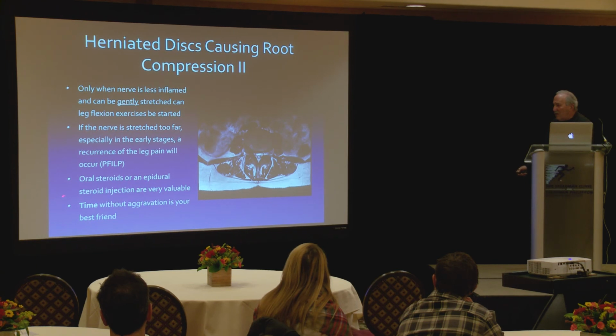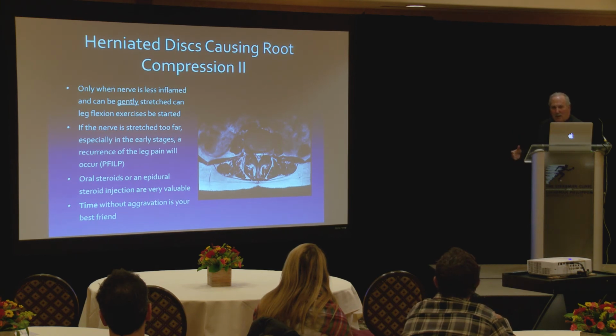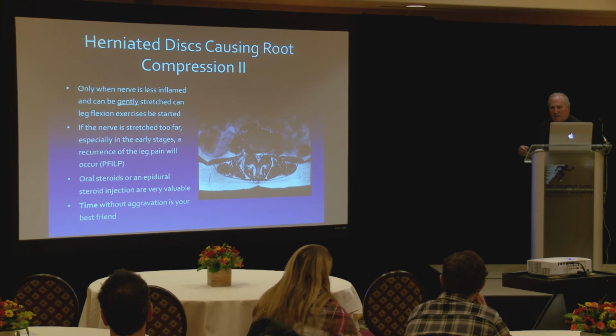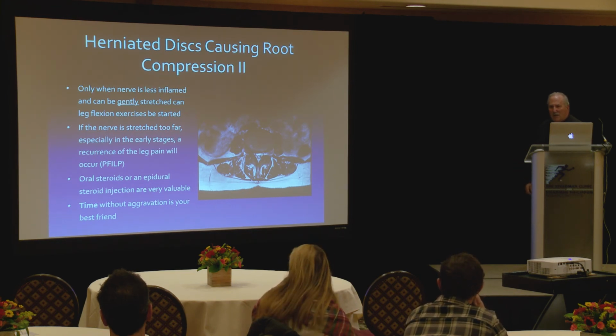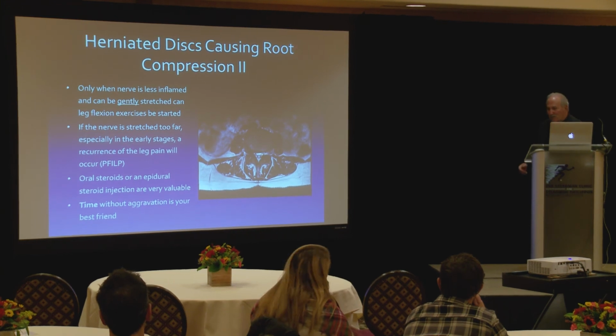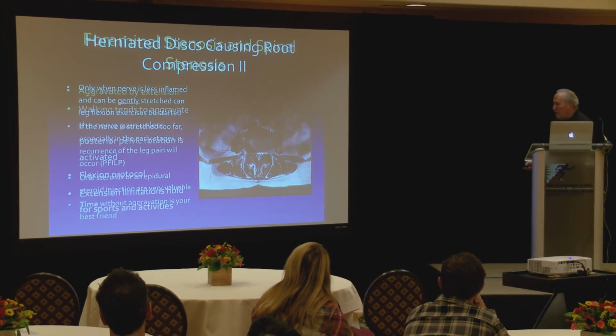Oral steroids, and the biggest deal for these, epidural steroid injections. You can take oral steroids, even 5 milligrams of Decadron orally. Where's it going to spread to? The brain, the spine, the foot, the hand, the elbow. When Dr. Evans puts a needle right next to that nerve and puts in 80 milligrams of Depo-Medrol, it's right on that nerve. Now, obviously, it'll go systemic a little bit, but the concentration of steroid is, what would you say, Dr. Evans, 1,000 times greater than an oral steroid? I mean, it's really a remarkable thing that works well.